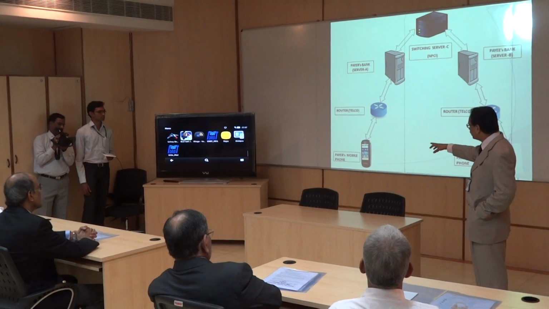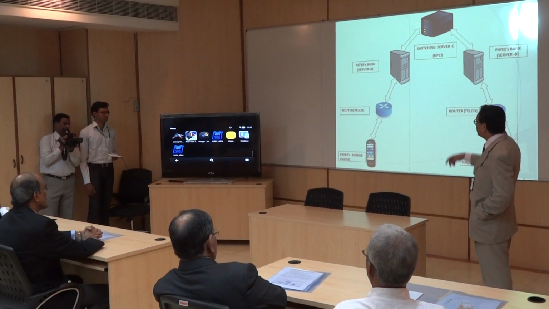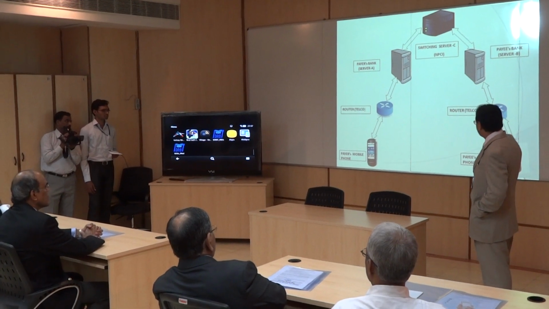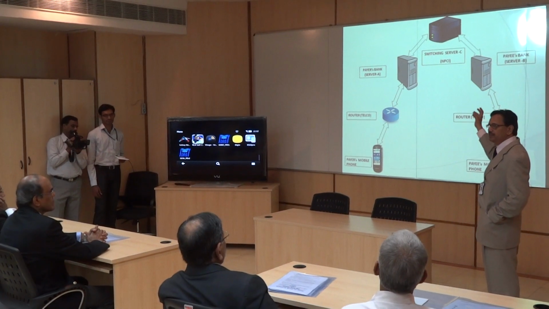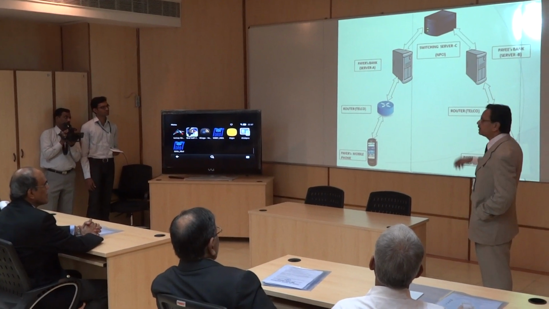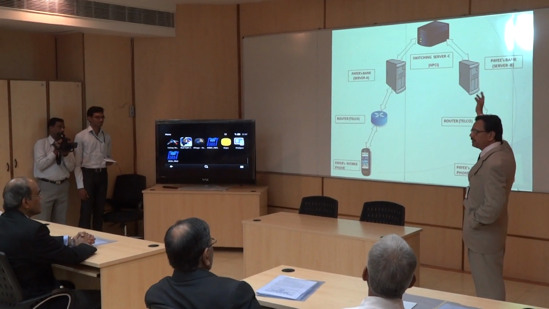So what we are going to show is there is a payer, there is a payee, and he is trying to do a payment transaction from one side to the other side. Both of them are linked to two different banks, A and B, which are connected with the switch, which is basically the National Payments Corporation of India switch. So the settlement is done by the CCA.